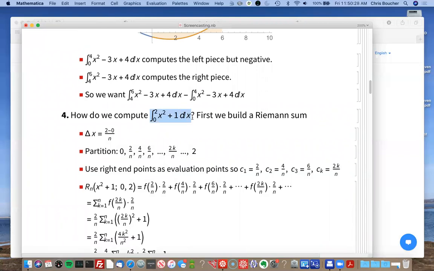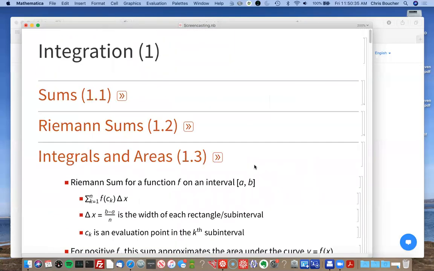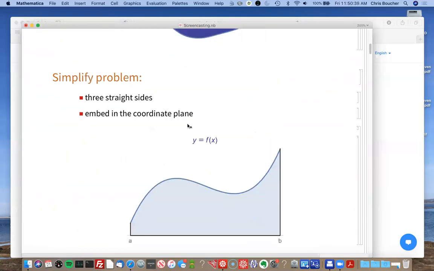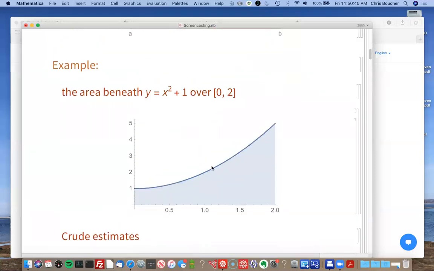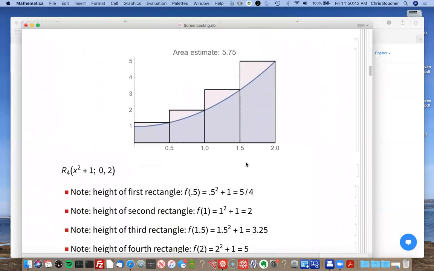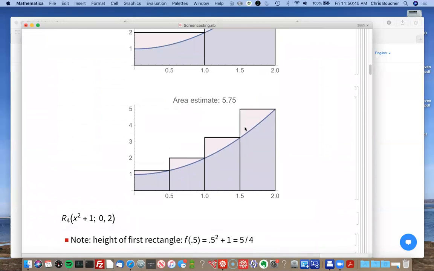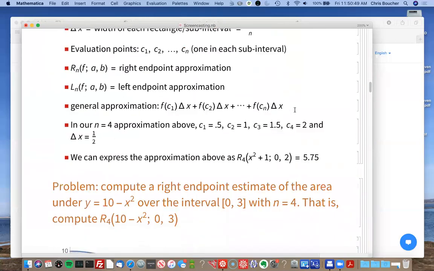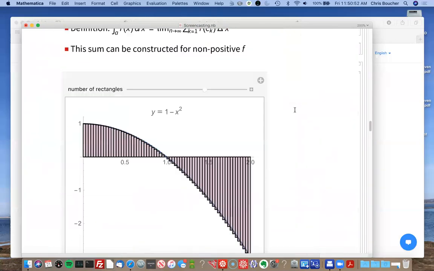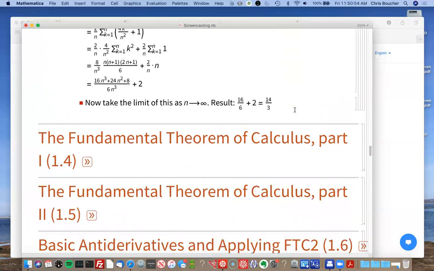Indeed, this was the integral I believe we were approximating back in the Riemann sum section. Let's go back in time. Here, where are we? This area right here, right? And you'll recall that we did this crude estimate of 5.75 for the area. Well, it turns out the exact value of the area is the number that we just came up with, which is way, way down here. Here it is, 14/3, right? So that is 4 2/3, so like 4.67 is the exact value.